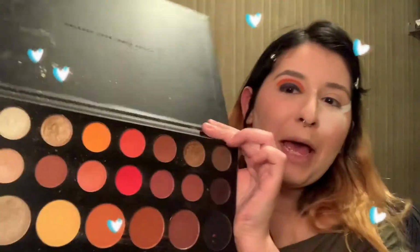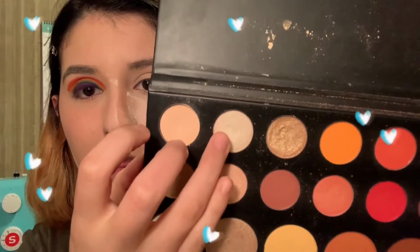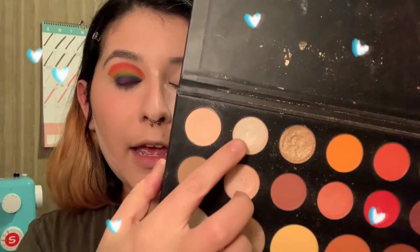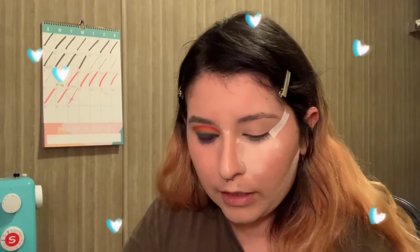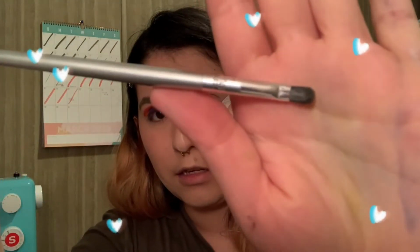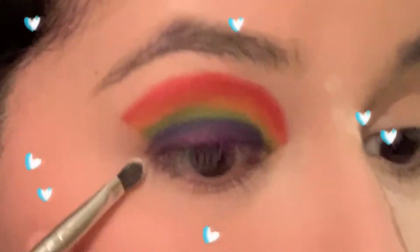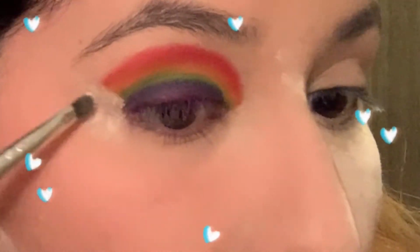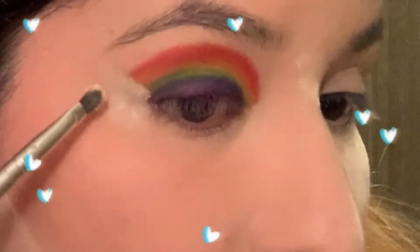Going back into this palette again, we're gonna take, let me see, I think it's this color, and we're gonna kind of just draw like clouds, and then we're gonna put glitter on top of that. So let's go ahead and draw out the clouds. I'm gonna use, what is this called, concealer. It's a small precision brush by elf. It kind of looks like this, it's like circled, and we're just kind of going to wing it and create some beautiful clouds.